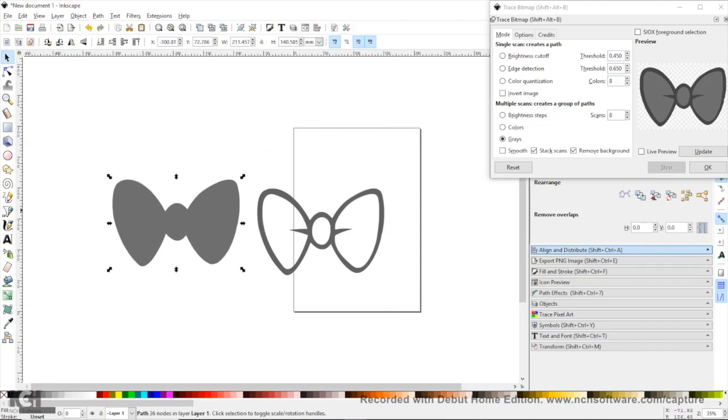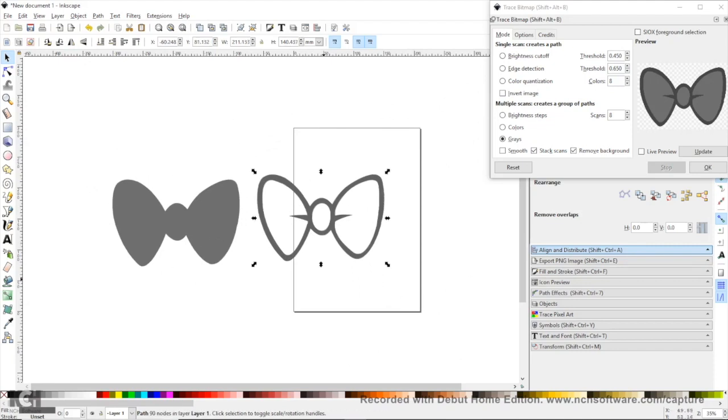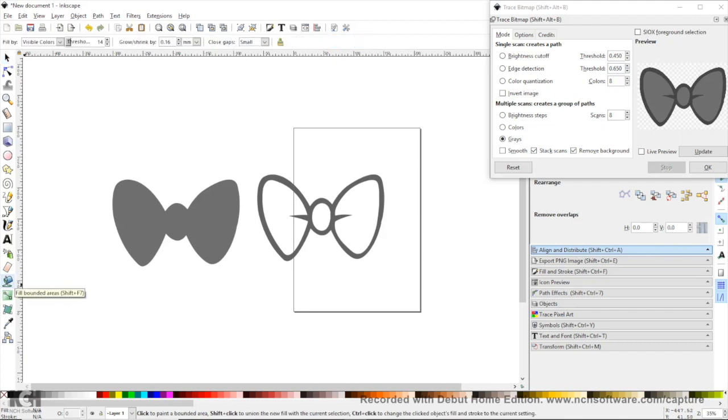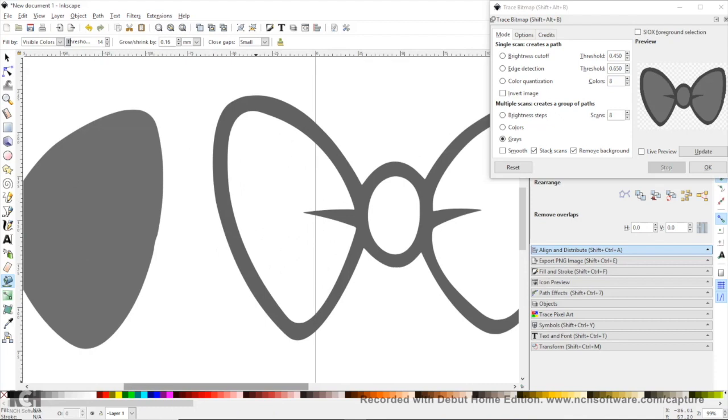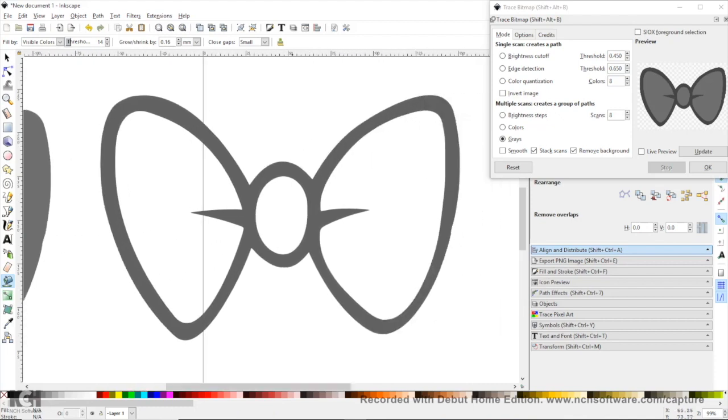All right, so I want to make this bow red. But how do you do that? So you come over to the paint bucket, the fill bounded areas, and you use Control and your mouse to zoom in. You want to get as close as you can so you have the crisp lines.